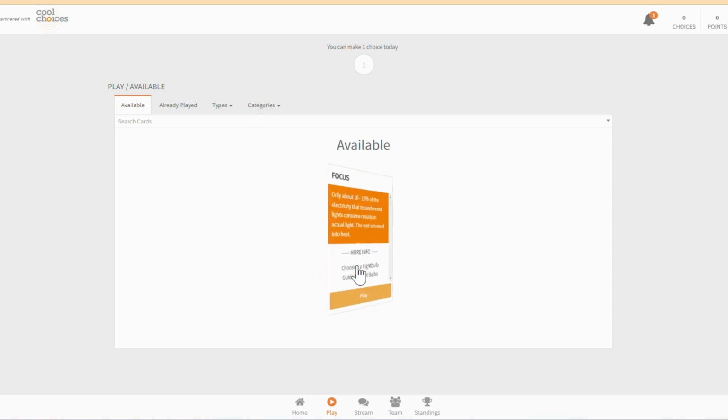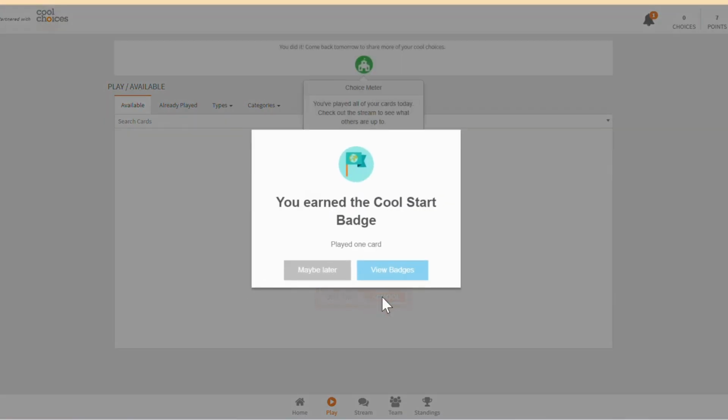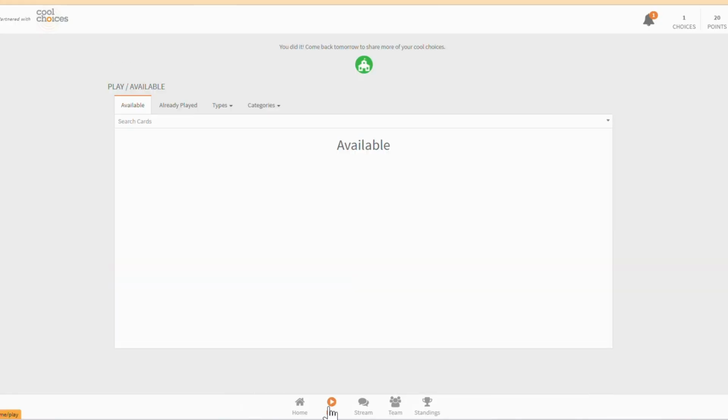When you want to play a card, click on the card. On the back of the card, you will find more information about the action taken, links to external websites, and the play button. Click the play button when wanting to play. For this card, it was a statement card, so you did not have to do anything else. Other cards you might find are upload a photo cards and short description cards where you might have to put in more information. Now that I have played this card, I have no other cards I can play for today.